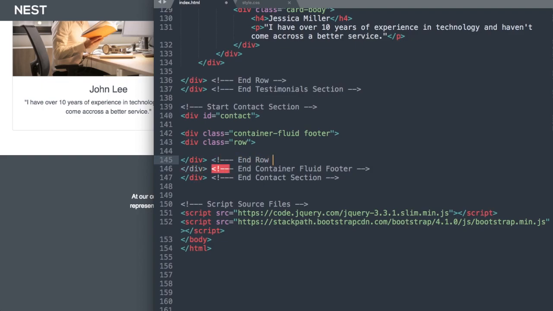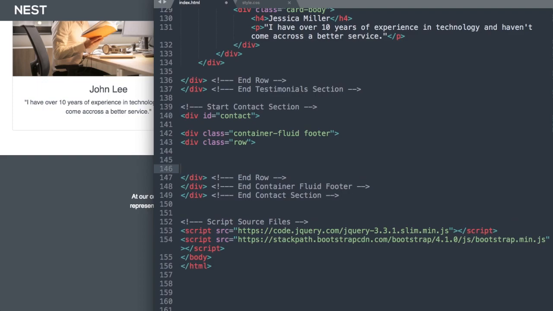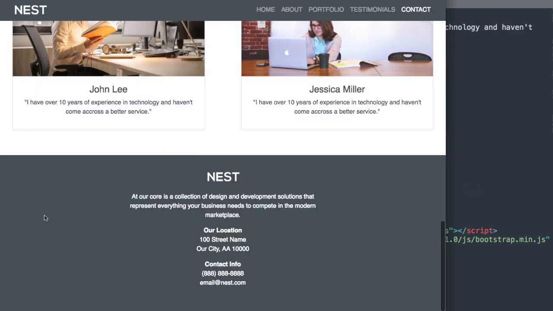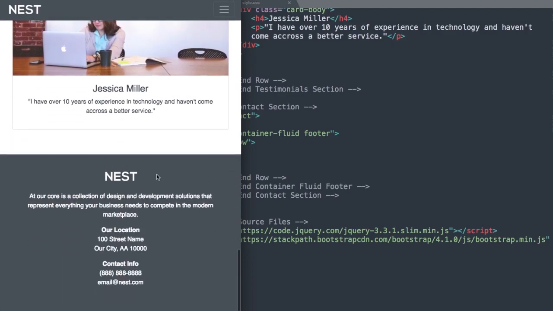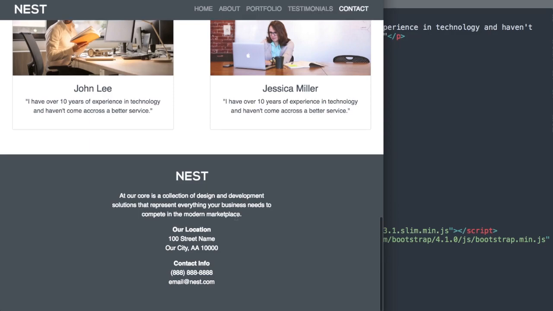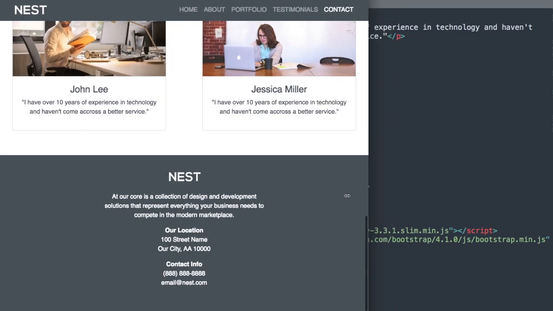So we really only have one column that's displaying, but in order to get it centered on the page, we're going to add an additional column right here that's just going to be basically blank filler space, and then once we get down to the mobile version, that column isn't going to appear at all.